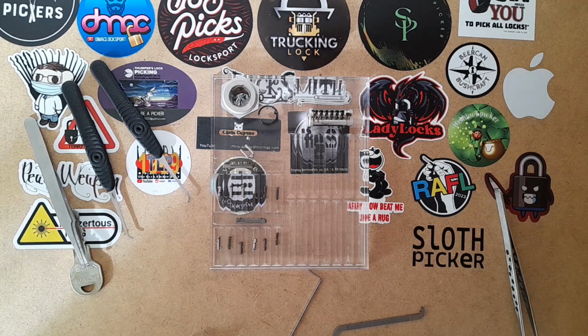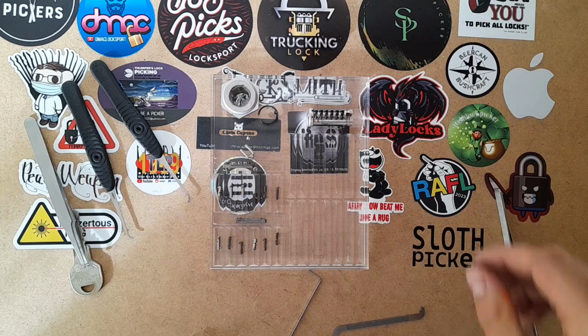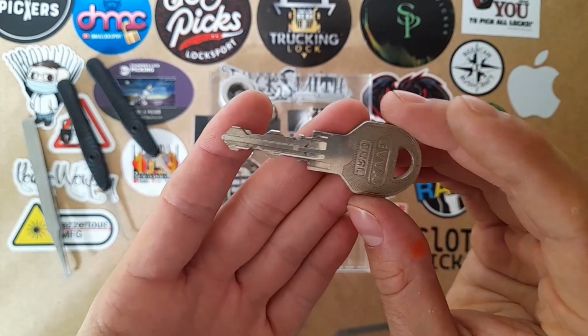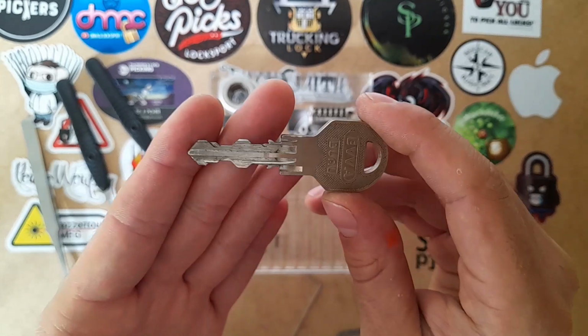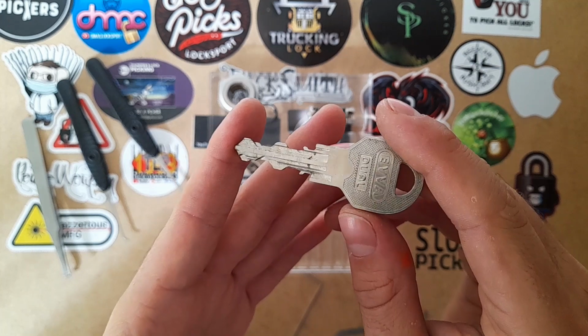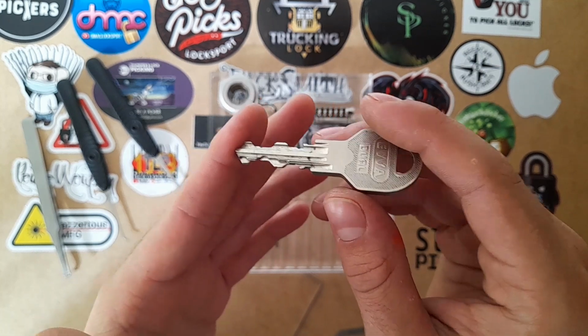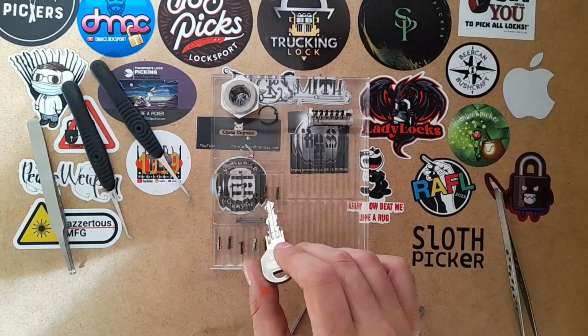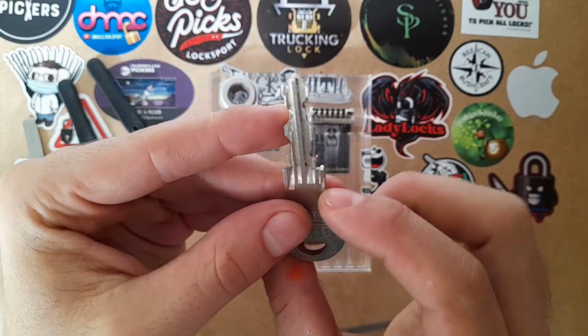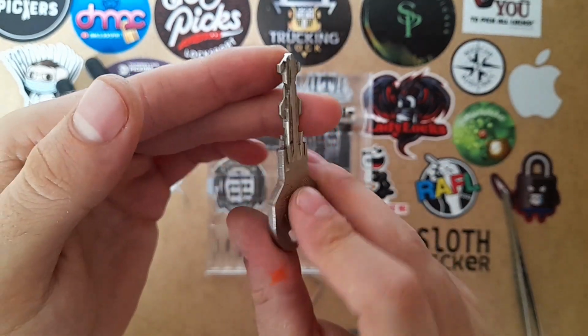Hello everyone, DQ here, and the lock I have for you today is the EVVA Dual, which is a slider lock from EVVA that has 12 sliders and 2 sidebars, grouped 6 sliders for one sidebar on one side and 6 for the other. As you can see, the key is mirrored.